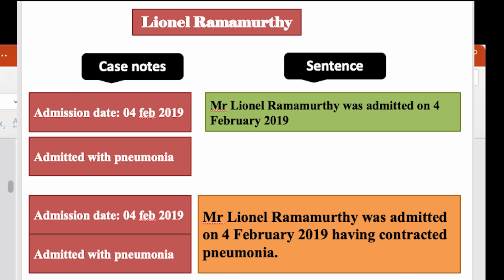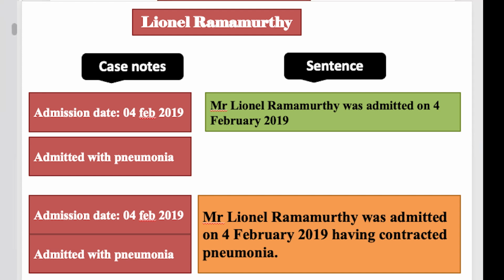Beginners have to write the first sentence just in the case note. Start writing on the case note. You see admission date is written there. There you write Mr. Lionel Ramamurthy was admitted on 4th February 2019. There is no comma after February, right? Yes. So you have to remember all those things. Whenever you write these things, you have to say within yourself, if you are practicing with a comma, you can say no comma, or put a comma there and strike it, so that it fixes in your mind. You unlearn the things.